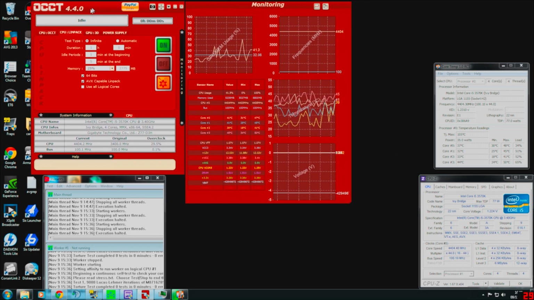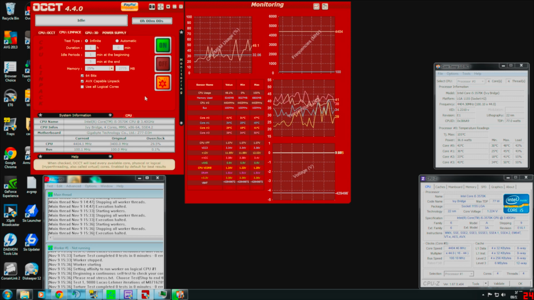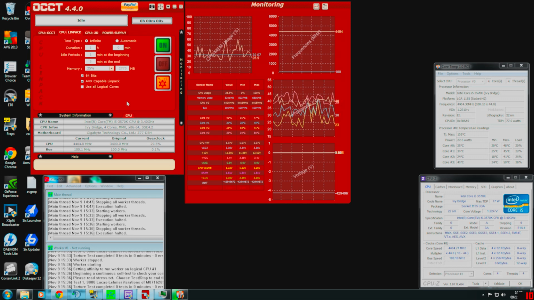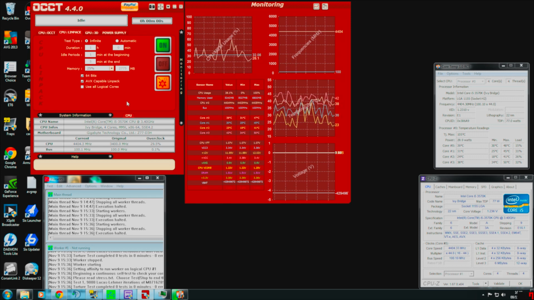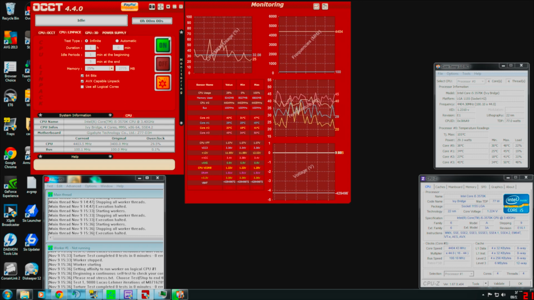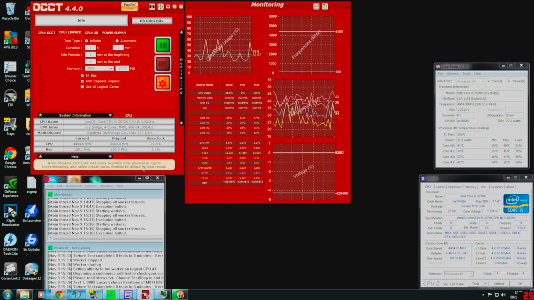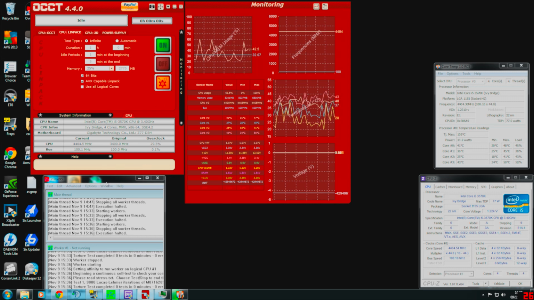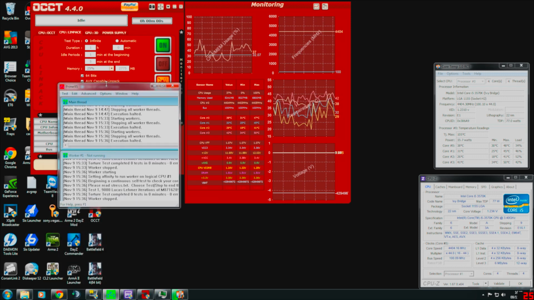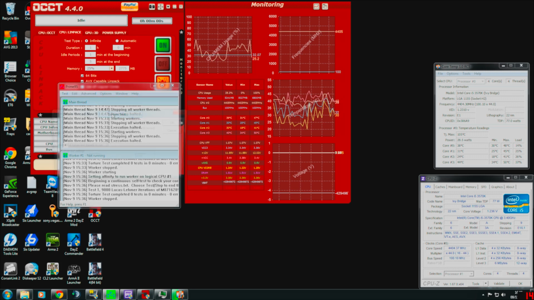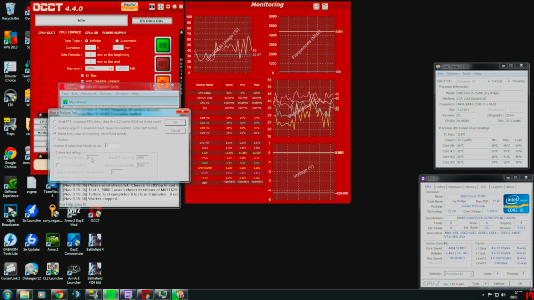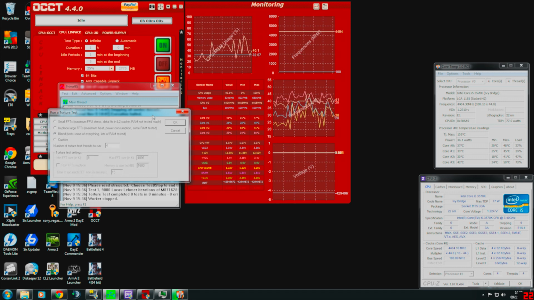Okay, now once you've run this for half an hour, you can go into your BIOS and continually overclock. Say for instance, turn your clock speed up until you get instability, then turn your voltage up, and so on and so on, continually running this until you do get instability. If you're then happy with your overclock, run this for half an hour, and then you go onto Prime 95. You want to go onto options, then torture test. You can do a custom, so you can turn your memory down, or you can just do a blend, which is basically, as it says, a bit of everything.